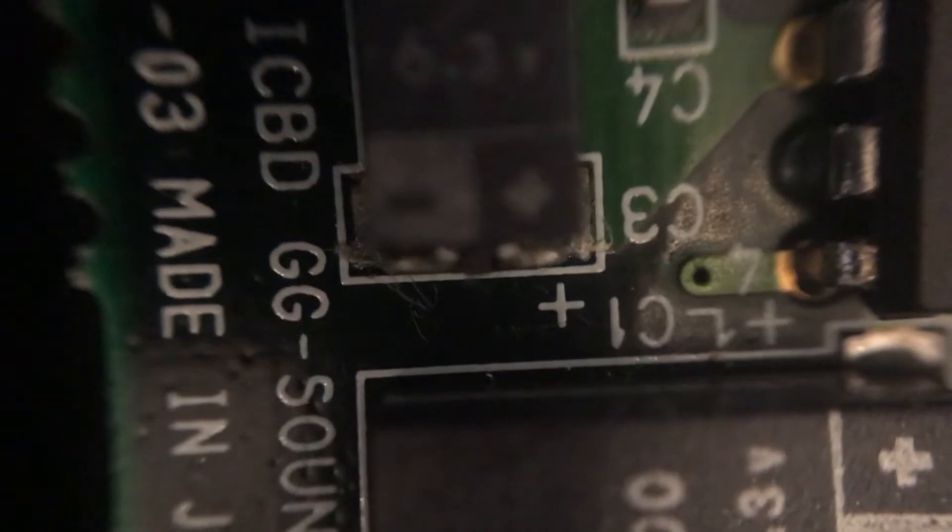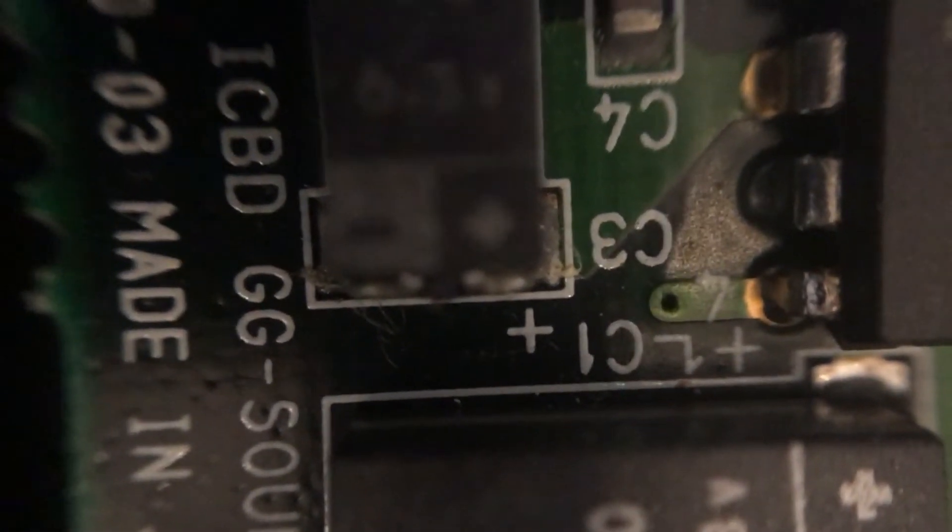Something that didn't dawn on me earlier is there was no audio when we tried Ren and Stimpy. This is the other side of the board — the part that has the audio volume wheel and the headphone jacks. This cap right here is doing the same thing as on the main board; it's got some really dry joints. That could well be why the audio wasn't outputting anything at all. So when you're recapping your Game Gear, don't forget both the audio board as well as the power board. You might still get power out of it sometimes, but it's just a good idea to redo the whole thing whenever you're opening up your machine.